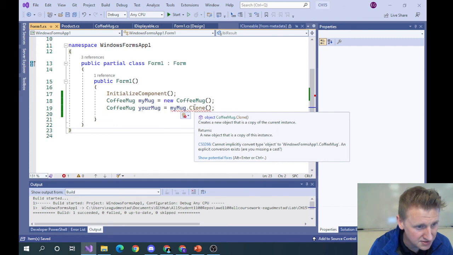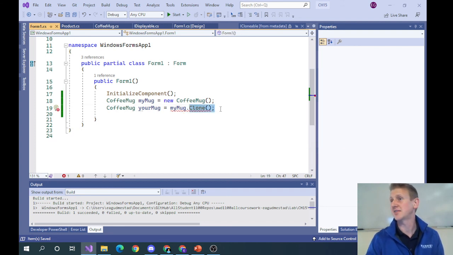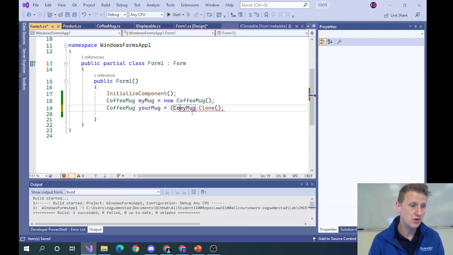Cannot convert object. Ooh, interesting. Okay, so you know that clone returns an object. So we're saying child class equals parent class. We can do it the other way around, but you can't do it this way. So this makes you do a cast.